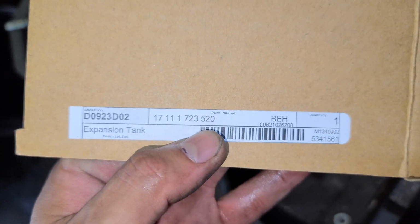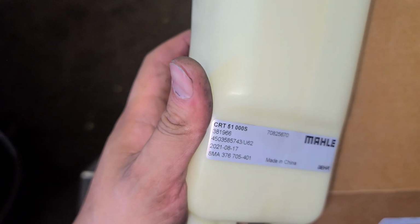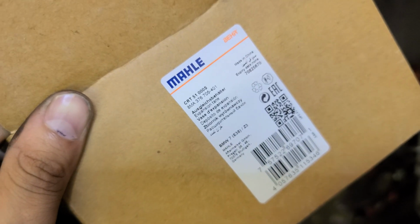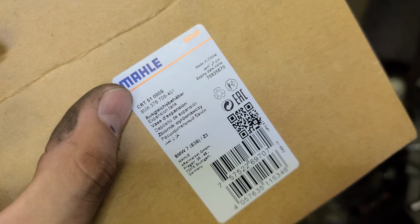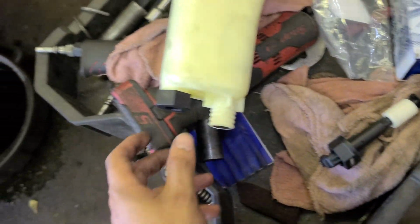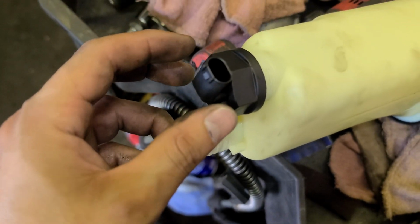You need this coolant reservoir. This is the part number. Okay. That's the reservoir. Alright, there's a part number right here. So we're gonna grab the sensor. Alright. I'm gonna remove this guy. I'm gonna put this in like this. This thing got a face right there, okay? Now it's all set up.